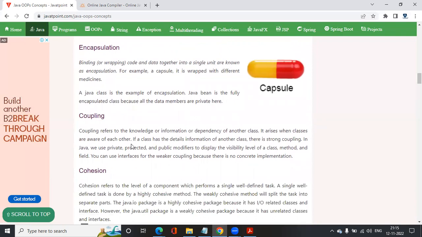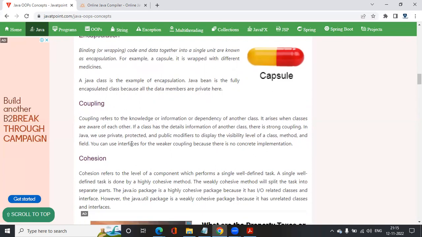Coupling refers to the knowledge or information or dependency of another class. It arises when classes are aware of each other. If a class has the detailed information of another class, there is strong coupling.